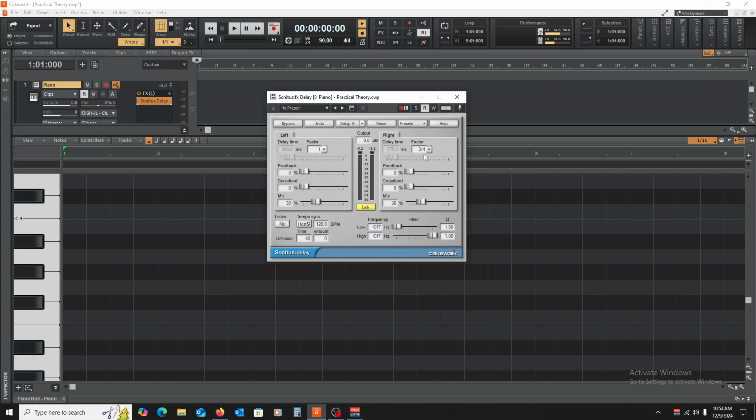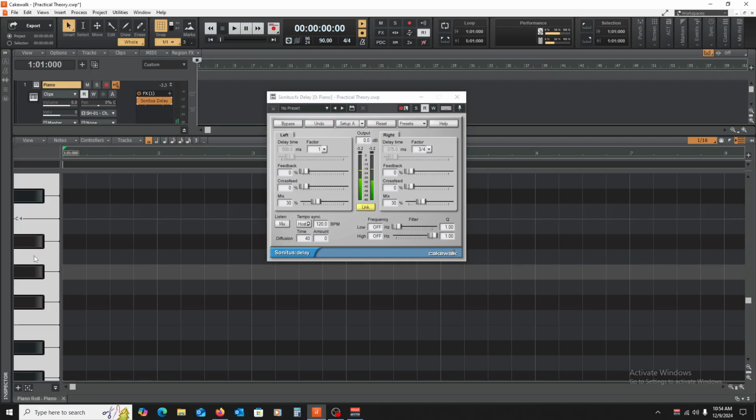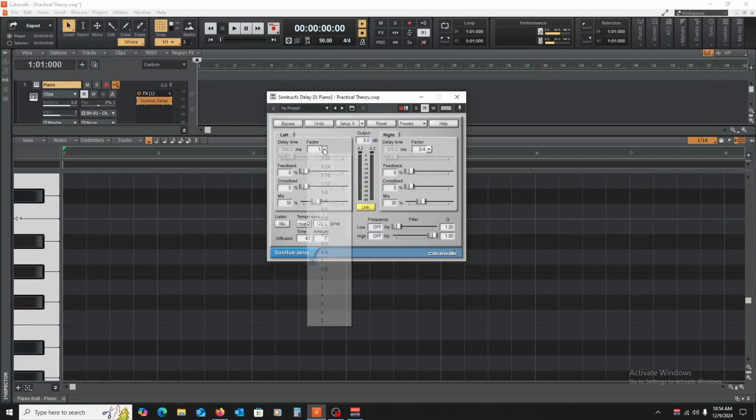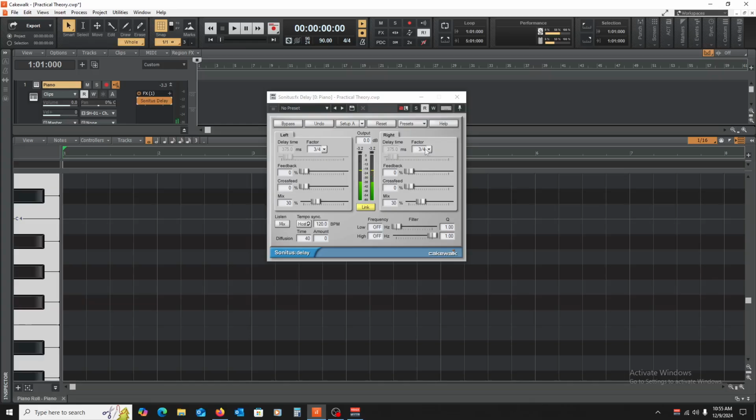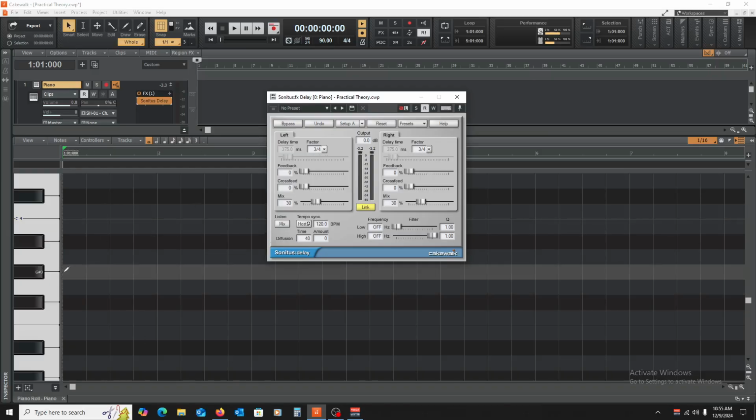and that'll give you like a 3/4 note sort of feel, and it has that kind of almost like a triplet sort of feel to it. And if we put them both there, now it's in mono again because they're both doing the same thing. And you can make it longer, you can make it shorter, depending on what kind of vibe you're going for. And so that's all the factor is, it's just kind of when it happens.